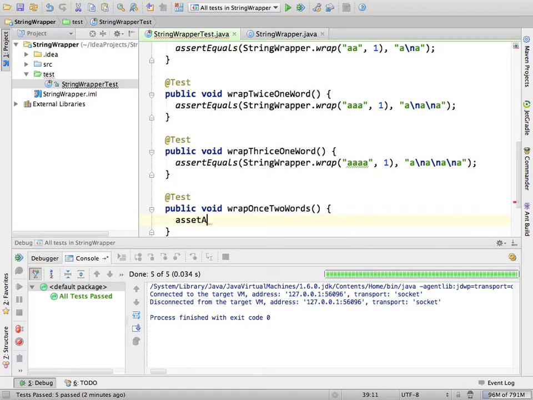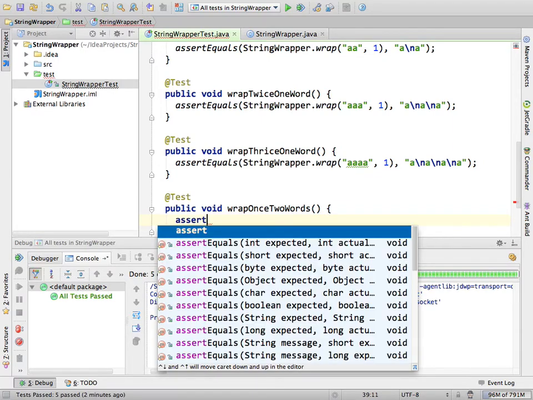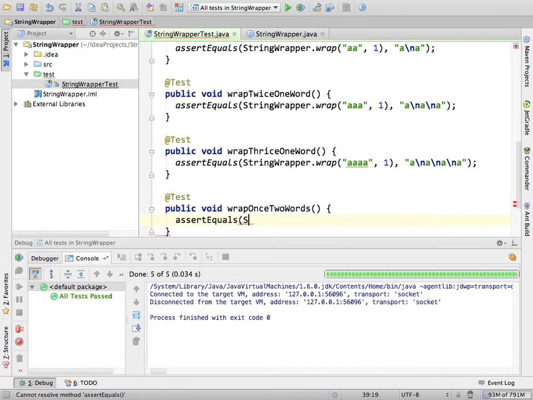Assert equals string wrapper dot wrap. How about AA space AA? And then 2 only, column 2. So that we'll have AA on the first line and then on the second line AA.